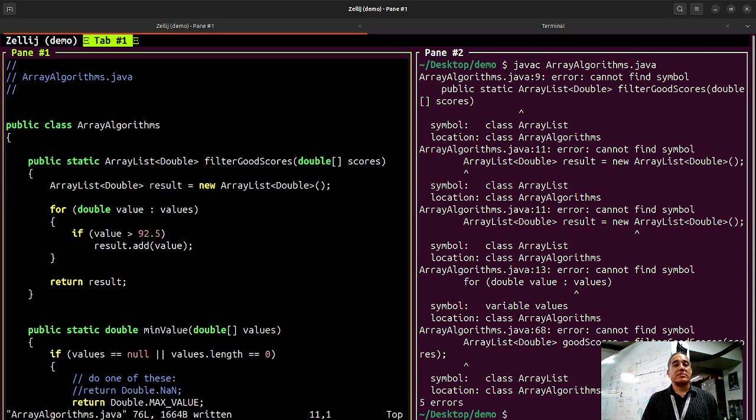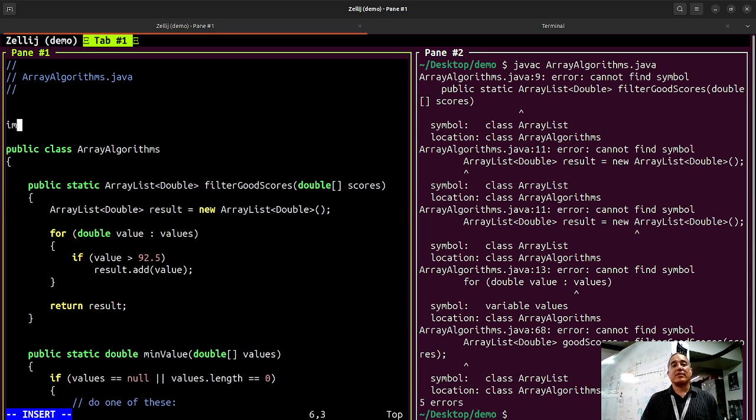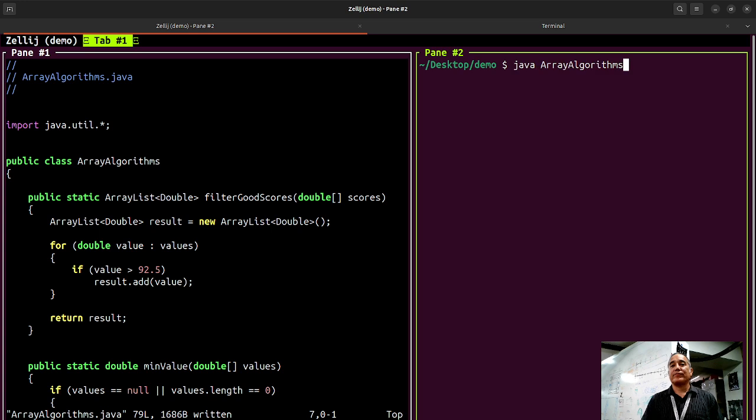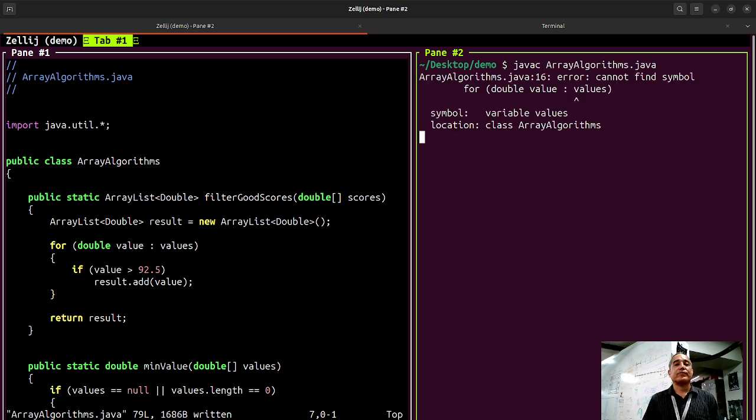Oh, can't find the symbol. That is for an ArrayList. Let's try that again. What did I do? Oh, I called it scores. Right here, you see this?